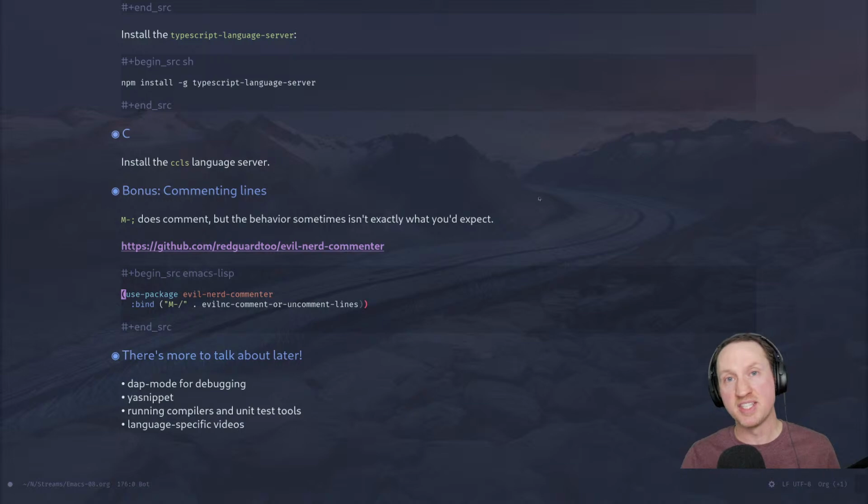There's also YASnippet. I don't really know how people pronounce that, but it's a helpful package for using snippets in code. So if you really like to have some snippet for a common code structure you use, you can set up a snippet for that in your configuration to have it everywhere. Pretty useful. Also, lsp-mode has an integration with that, so it can use that to do snippets from the language server, which is pretty nice.